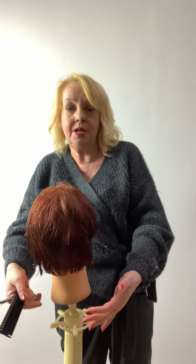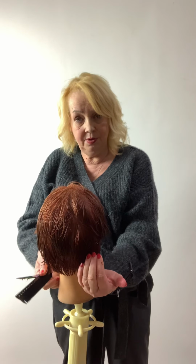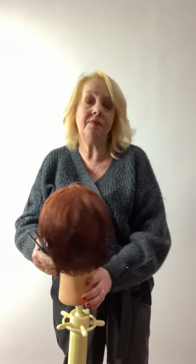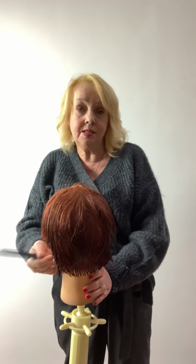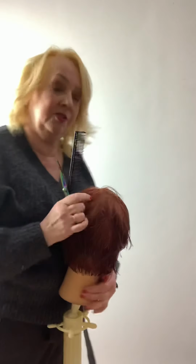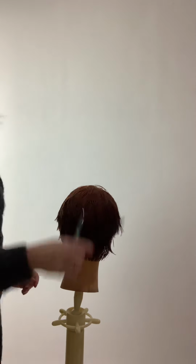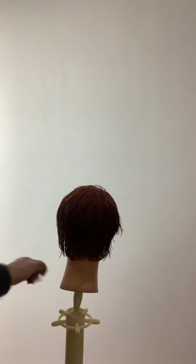If their hair was a bit longer, now you're going to go in and you're going to taper that in. You might have pre-cut a little bit of that length, that is completely up to you. This one's already had her hair cut previously, so it's already quite short underneath. So I'm going to put her head back straight if I can and tilt it forward a little bit, which now gives me some access into the bottom.